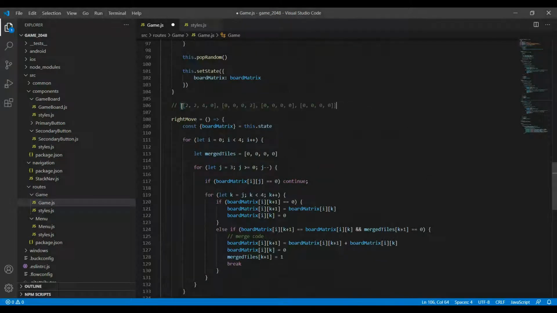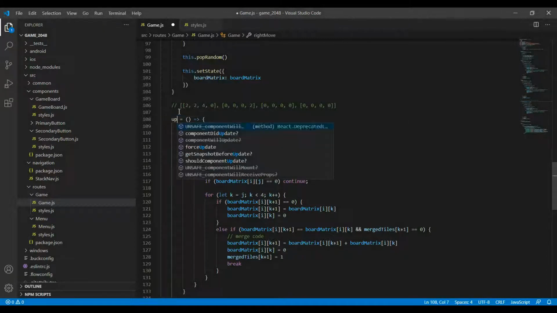So what we want to do now is I should not keep track of what row I'm on. Instead, it should keep track of what column I'm on, and J will now keep track of our row. So this might be slightly counterintuitive, but this actually lets us make the least changes and get away with the up move. So let's change this to up move.